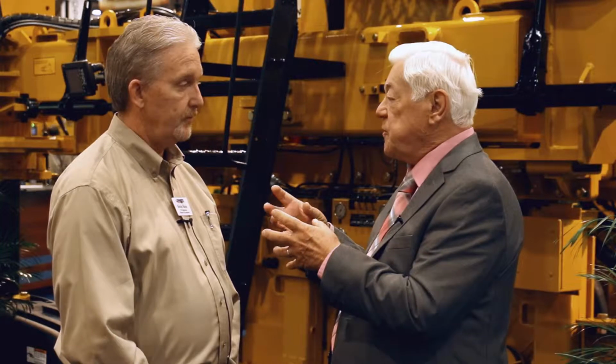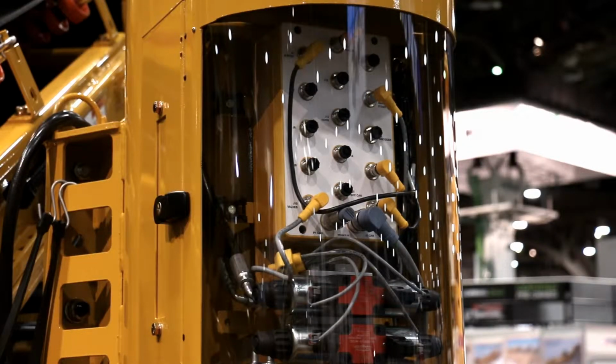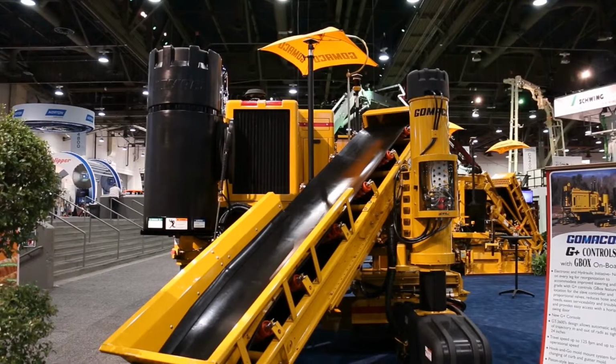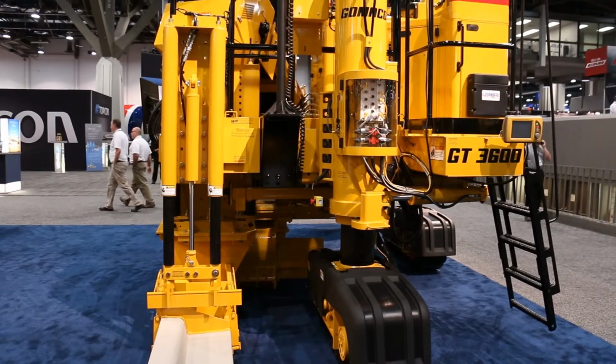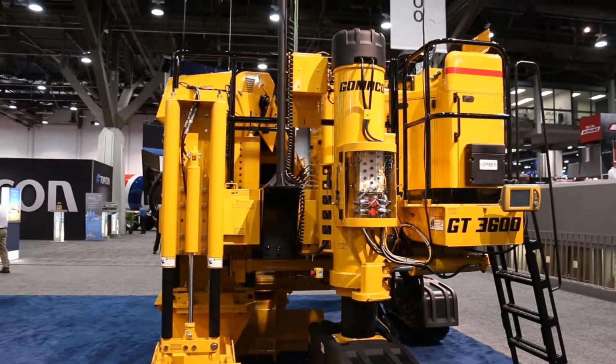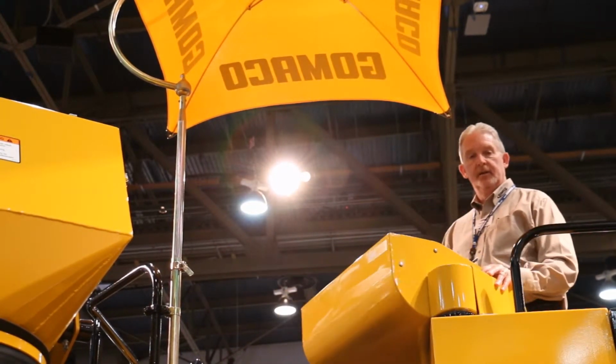As we're talking about controls, are there new changes being made to the controls themselves, for operator ease, comfort, or versatility? Sure, absolutely. All the controls on the machine are CAN connected, and we have what we call our G+ control system. We bring a G+ control box, the G-box, out on all of the legs of the machine, right where the operator can use it. It's a slave that communicates with the main controller on the machine. So there's better overall operator flexibility and control when the machine's operating.